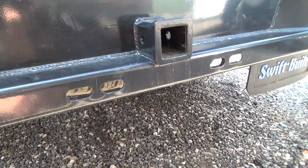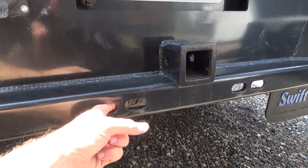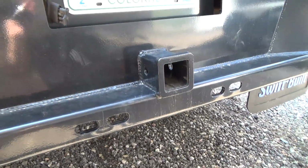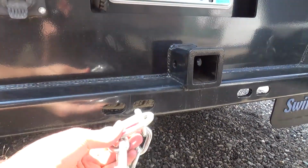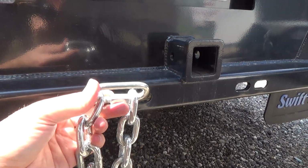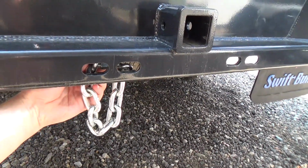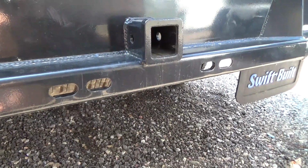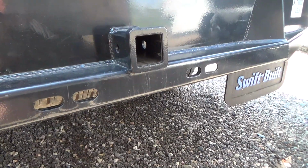Now, I've got a standard hitch on the back. It's rated at 25,000, I think. The downside is these are too small to get most latches in. So I actually have a heavy-duty chain that I run in there, which I think I bought rated at 40,000. Then that ends up back there, and I got the chains hanging through, and then I can hook on there. Makes it easy. I have to do drop hitches because I'm a 4x4, so I have to get a better drop hitch because mine are crap.